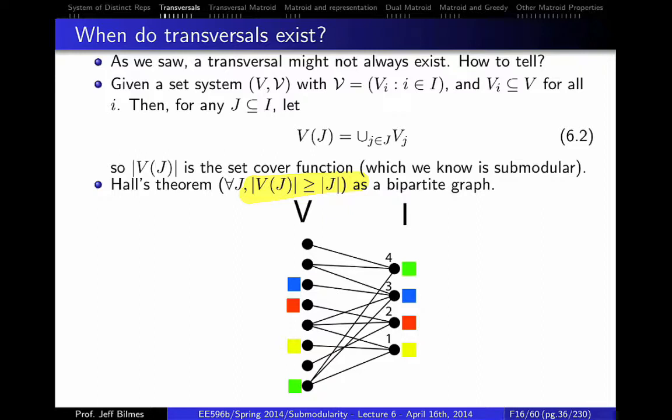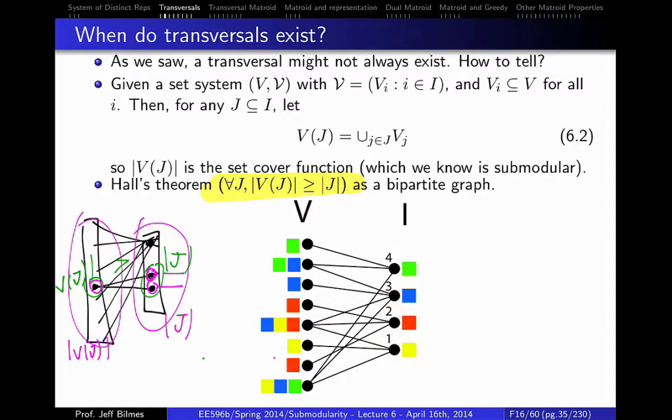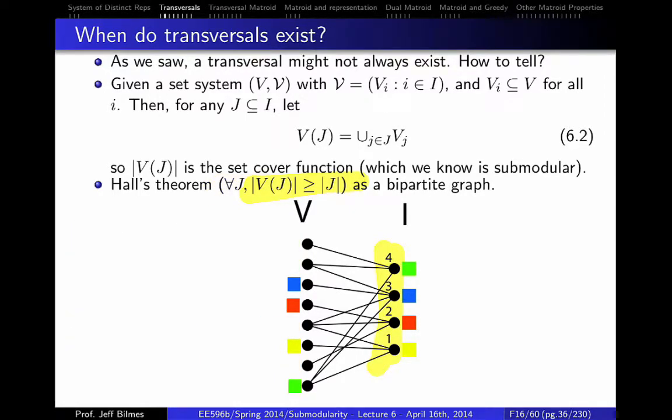I mean, right away you can sort of see it because when you look at the neighbors of all the right-hand side guys, each of these right-hand side vertices has degree 3, I think, or 3 or more. And we have more nodes on the left than on the right. But it's a little bit trickier than that, because you need this thing. And this is a combinatorial condition, right?